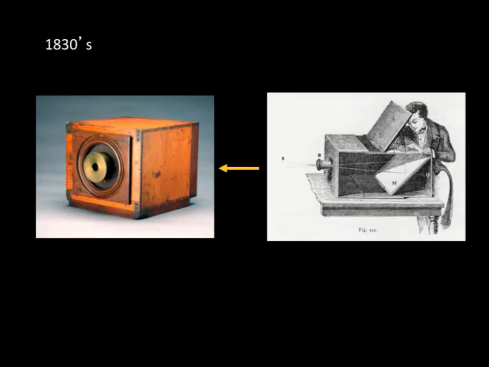This is one of the earliest ones by Henry Fox Talbot. If you've taken the history class, you know who he is, one of the earliest inventors of photography. And so they started putting light-sensitive material, paper coated with chemicals, inside these camera obscuras, very rudimentary, and then photography was invented through that very basic box camera.